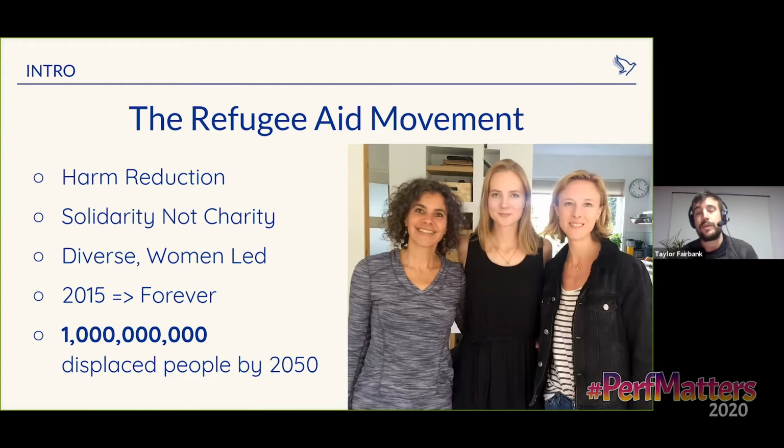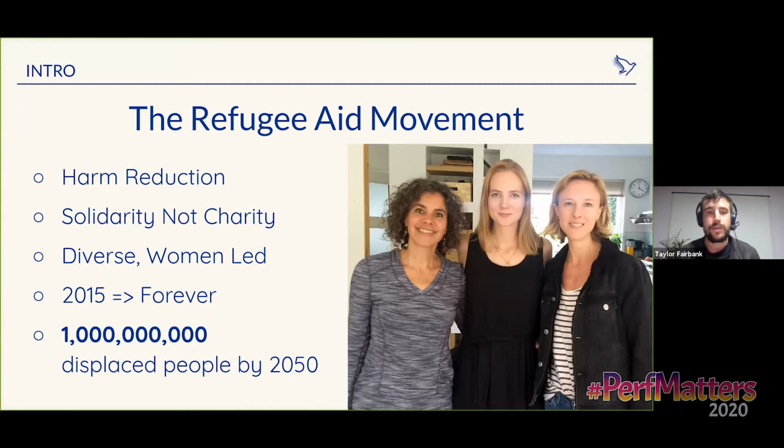One of the things that I absolutely love about the aid movement, especially coming from a tech background, is that it's super diverse and it's led by women. So on the photo there, on the left, you have Rudina. She's on our board and runs an aid organization herself that puts educational contents on laptops and gets those into the informal schools in Lebanese refugee camps. On the right, you have Stephanie, who is a high-level administrator at Movement on the Ground, doing field work out on the Greek islands. And in the center, you have Sarah, who is our very own director of Distribute Aid.